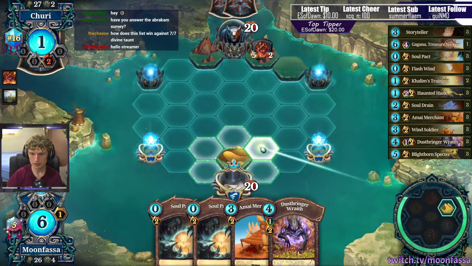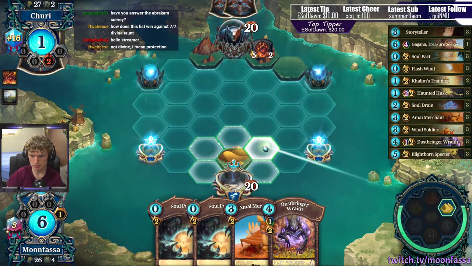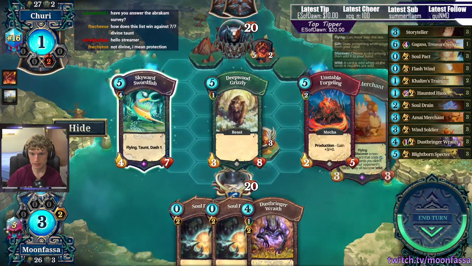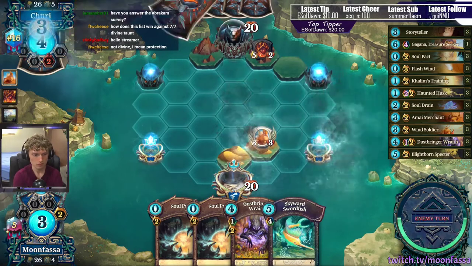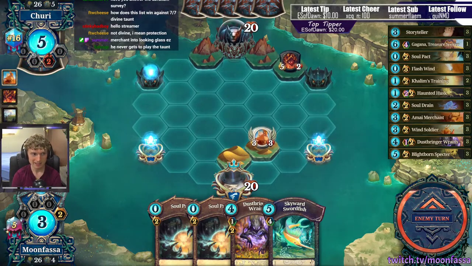What do I want here? Like, he's going both sides. I think we put merchant on this side. Guess it depends what we get here. How does this list win against 7-7 Divine Taunt? Yeah, I'm questioning that. Maybe I just need like a single nightmare for backup against lists like this.